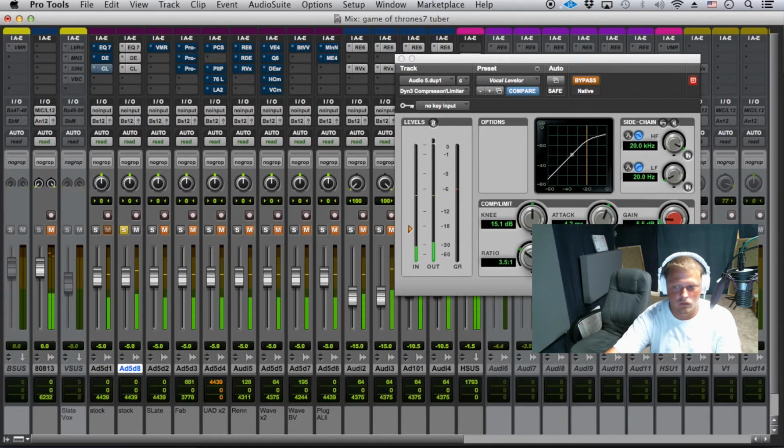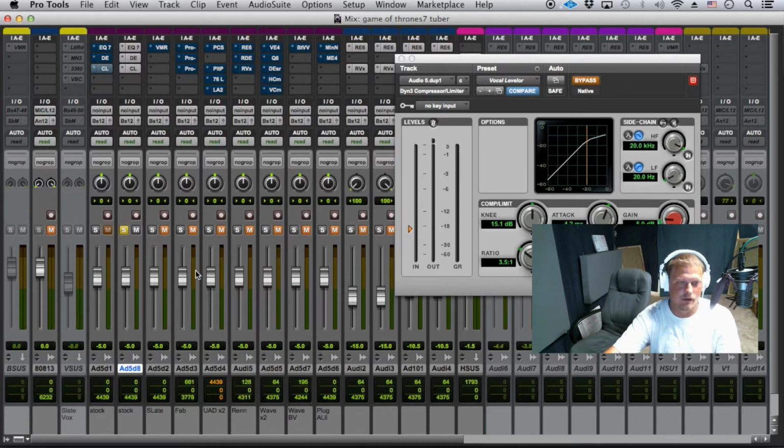Because another big part of this gain staging business is, with a lot of plugins, you don't want the levels as hot as you do in the analog world. We're not saturating it to tape and whatnot, and a lot of these plugins are designed to sound the best at a little lower level. So, you don't want them screaming up here in the yellow, and you certainly don't want them touching the red. So, certain plugins where that's what you're doing and you want to use the drive knob and whatever, then go for it. But in the digital world here, play by the rules.